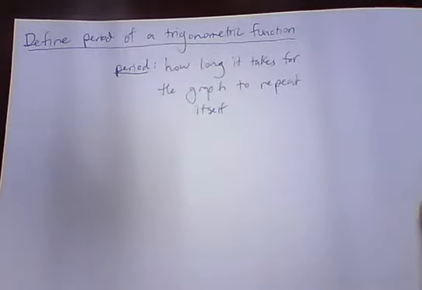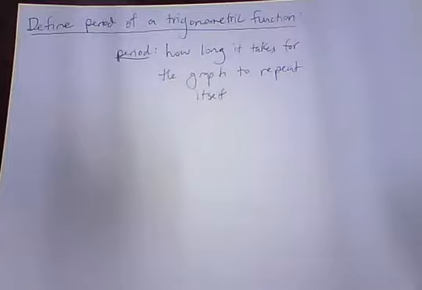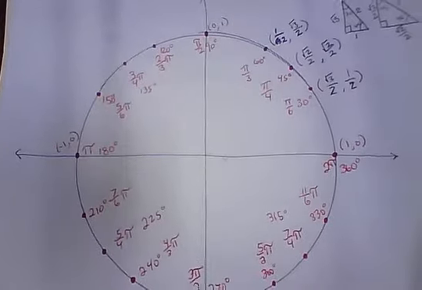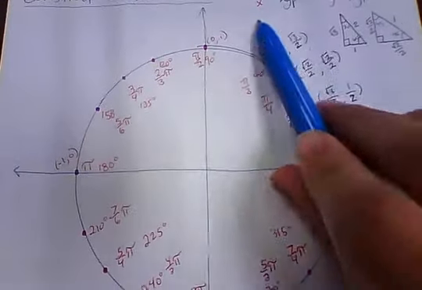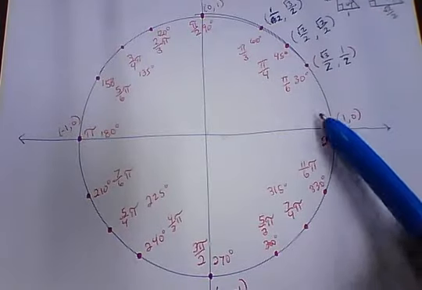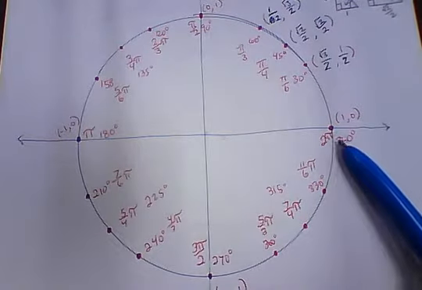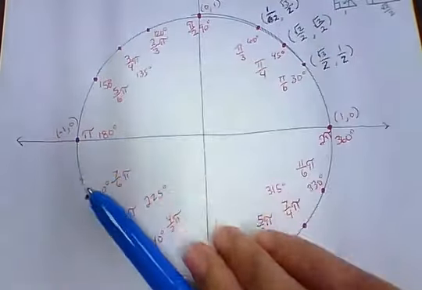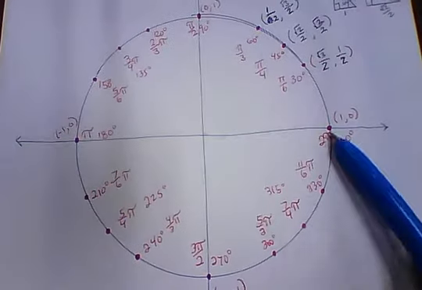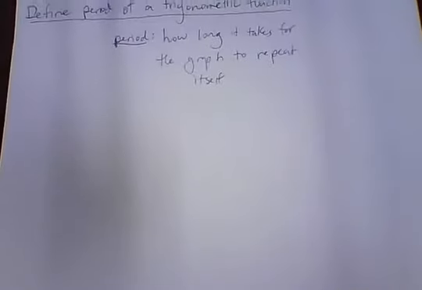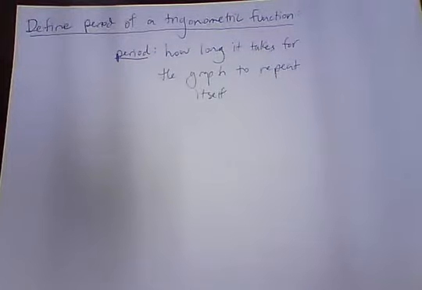Okay. So when we're talking about, say, the graph of a sine function, the period of the sine function is really just how long it takes for the sine values to repeat themselves. So if we take a look at our unit circle, we can see that we have sine values for every quadrant until 2 pi, and then they start to repeat themselves, right? We have to go around the whole circle till 2 pi, and then they repeat. Go to 2 pi, then we have the same ones. So we know that the period of a regular sine function is going to be 2 pi because that's how long it takes for your values to come around that circle again.